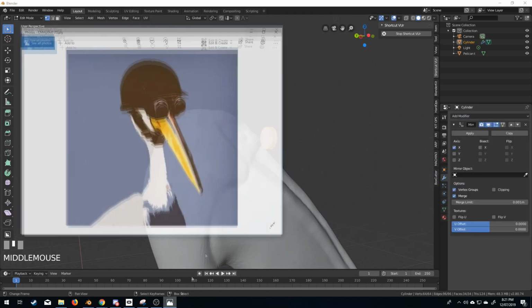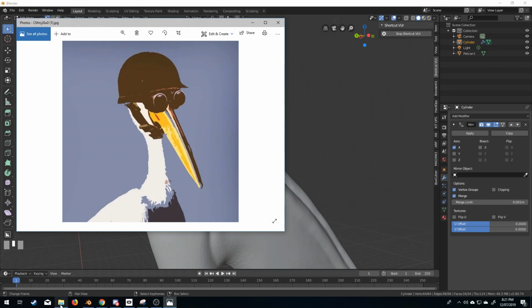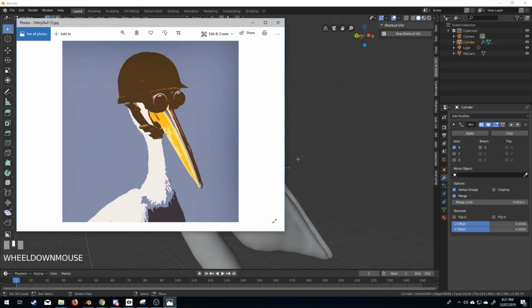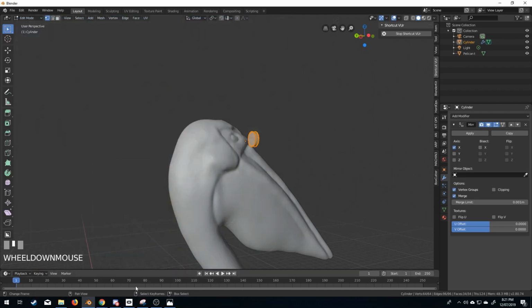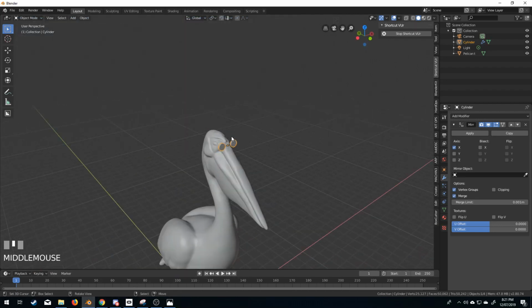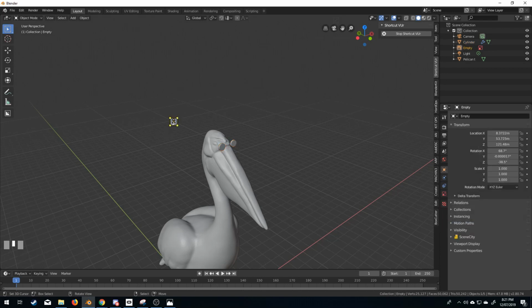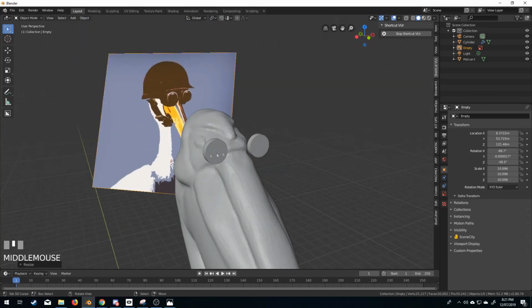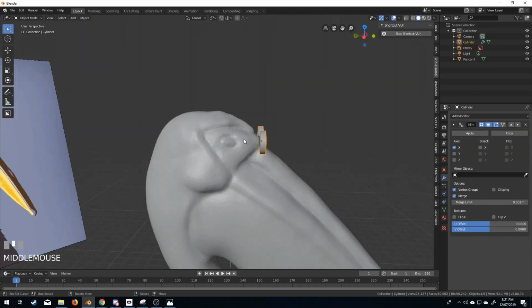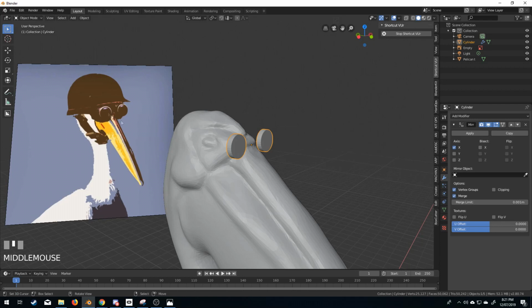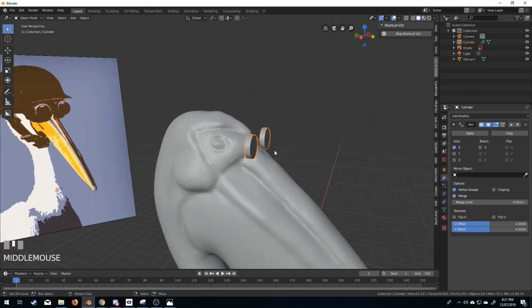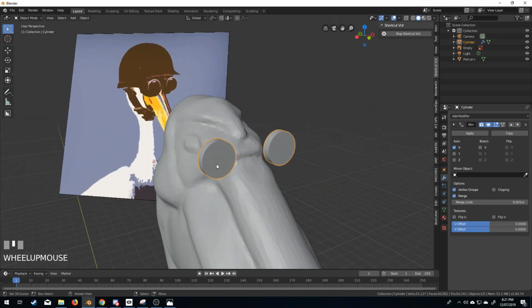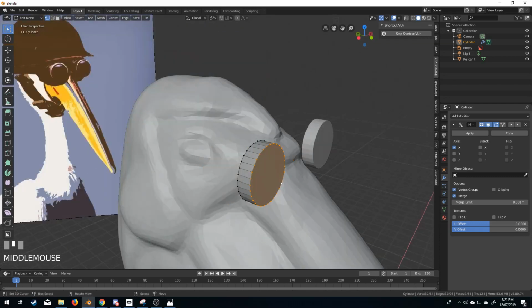Now, this pelican. What I'm going to do is I'm just going to put this picture in the background for now, just so I can reference it without having to open up a separate window. So go tab to go out into object mode, and then click and drag it in, and there's our picture. All right, so we can reference this picture. So we've got, even though the pelican's eyes are on the side, we will make these front facing. We actually might give it a bit of a tilt, but I'll tilt it afterwards because working with angles is a little bit trickier.